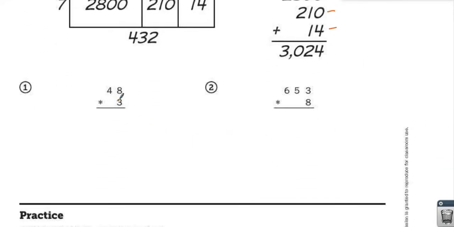So here I'll start with 3 times 40. If I do 3 times 40, I get 120. Then I'll do my 3 times 8. 3 times 8 is 24. So I add the parts, and I get 144.